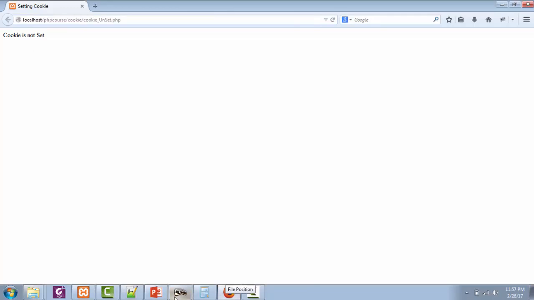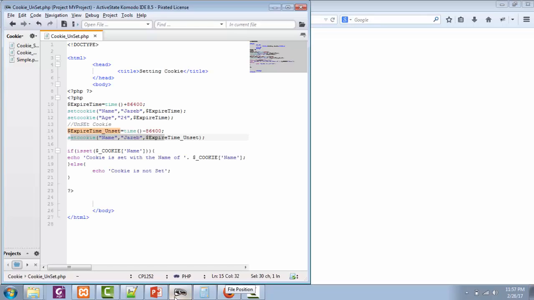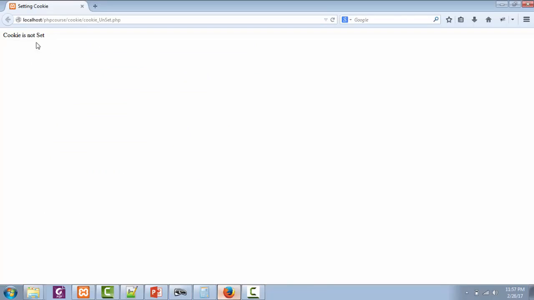So if I want to set it again, I can do that by just uncomment this statement of set cookie to this expire time from here. So it going to set my cookie by using this 11 line statement. Saving this one out. So now my cookie is not set. So if I want to unset it, first of all I have to browse that cookie. I hit first enter, and now I have to refresh the page again to set my cookie. Now you can see cookie is set with the name of Jazib.